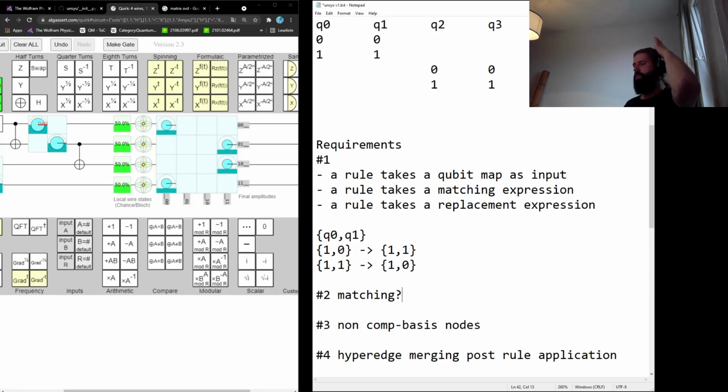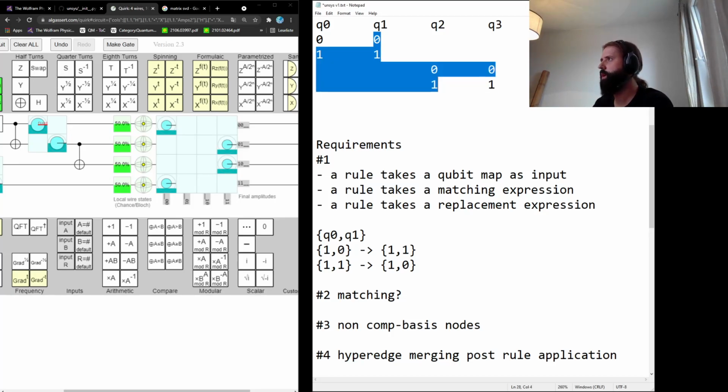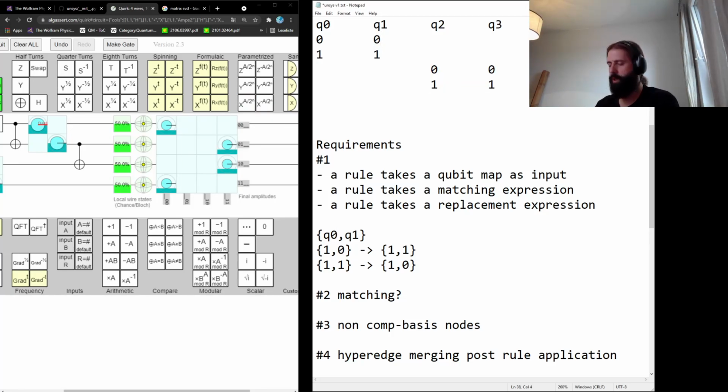Because I think the mistake that I made last time was to assume that the matching will happen at the hyperedge level. But what happens here? How can I consolidate that? Like, how can I evolve this system in a way that is meaningful, right? So I know my mapping. I know my rule in this case will just have this mapping. So that's the CX, the controlled NOT operation rule. Yeah, okay, give me a second.